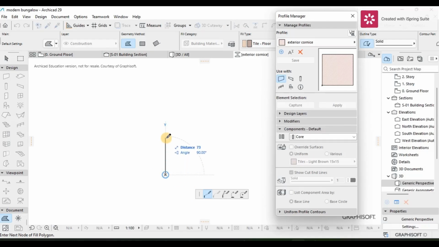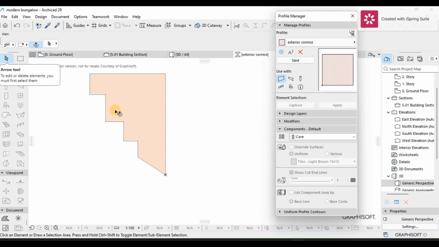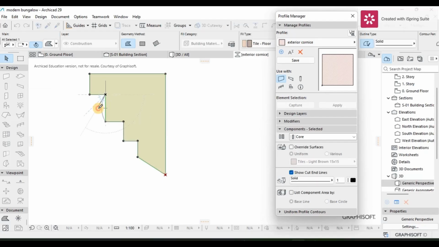I want the height of my cornice to be 200. Then I'm going to enter, and then go up to maybe 150 here. And then I'm just going to draw a design that is going to be more attractive, or is going to catch the eye, something like that. I'm just going to finish it off like this. So we have something like this. Maybe I can increase that one like that, and that like that. Something just random like this.